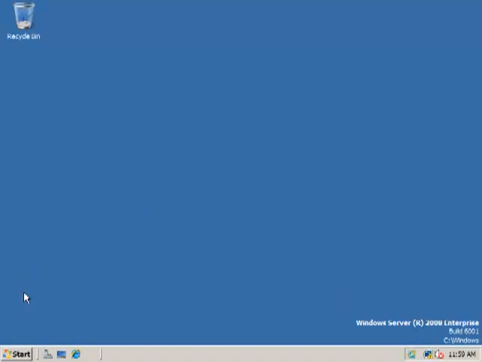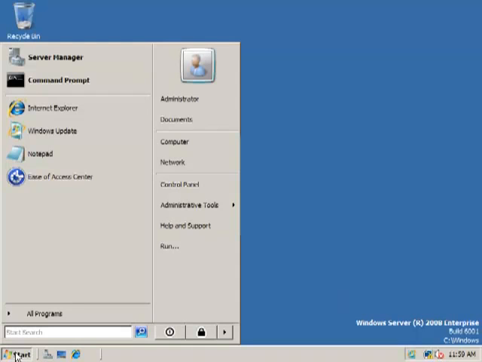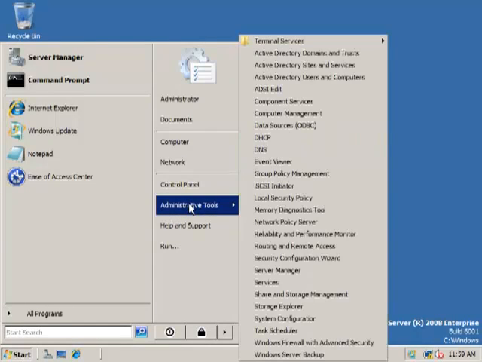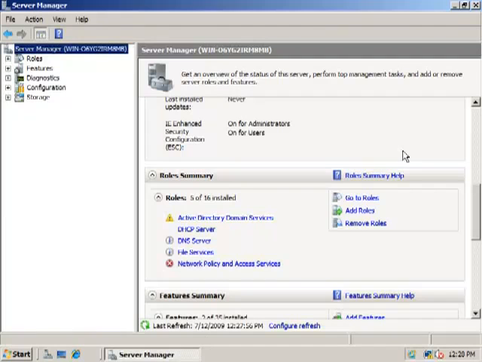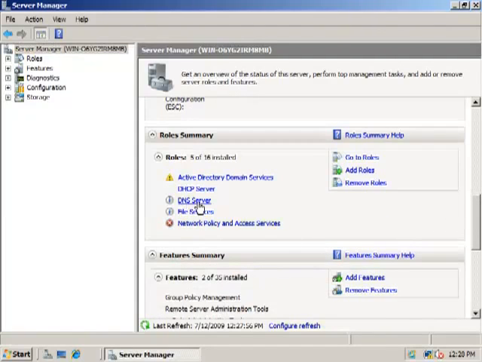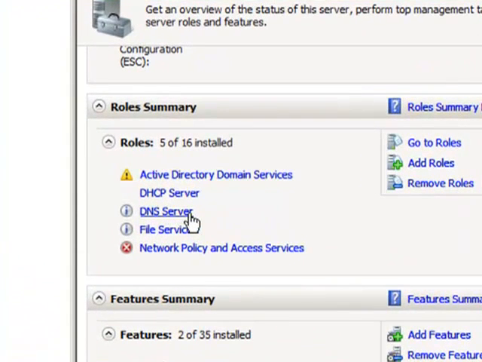Now, to begin installing DNS, we're going to use our famous tool, the Server Manager, under Administrative Tools. As you can see here, I've already installed the DNS service on the system, and I kind of had to do that just to be functional to do this particular training, but I've already got the Active Directory Domain Services and the DNS server. We installed the DHCP server earlier, and it's very similar. You just simply click on Add Roles and you choose DNS Server.